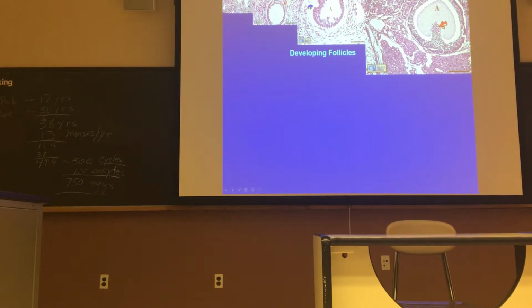Later stage, you're going to see more continued proliferation of the granulosa cells, major growth of the oocyte, and you're starting to see the cells immediately surrounding the basement membrane develop into the thecal cells. The thecal cells, as you recall, coordinate their production of steroids with the granulosa cells. So the end product is estrogen, which is needed to drive development of this whole structure and to help control central production of LH and FSH.